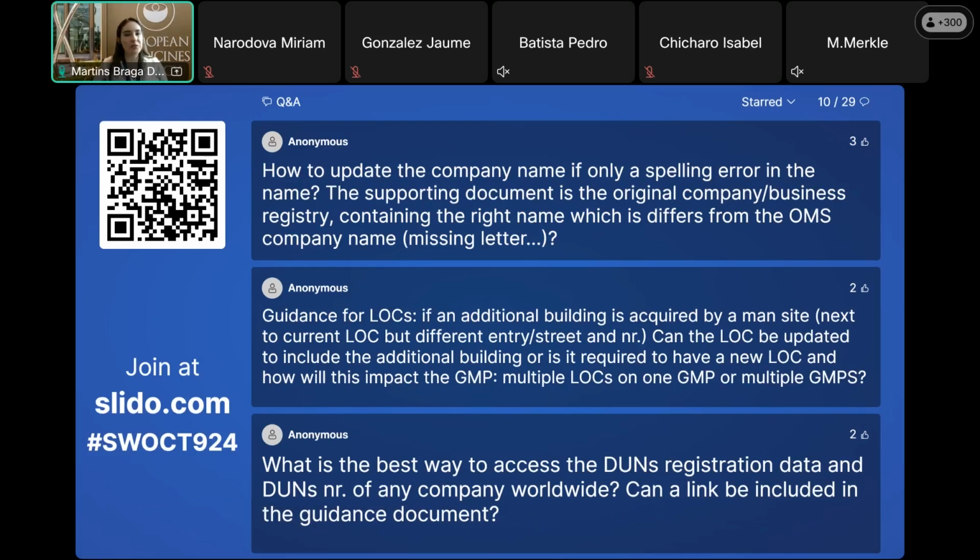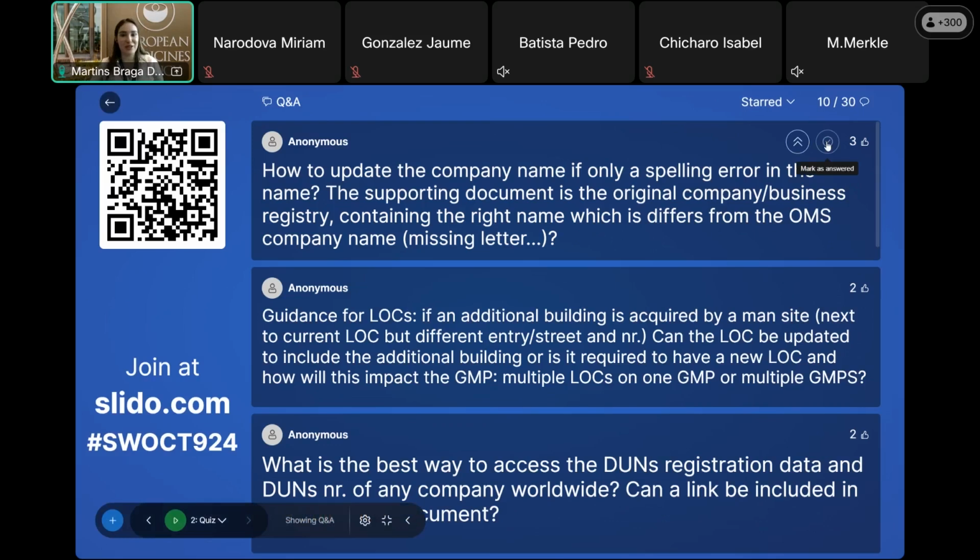Here, the best way is to submit a change request with the supporting documentation that you already have, highlighting where we have the spelling mistake. I don't see any reason why it would not be accepted. But if you have any problems after this change request, feel free to reach out through the service desk, but I don't think you'll have any problems with this. The answer is change request.